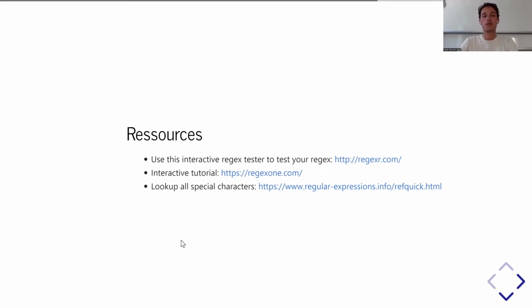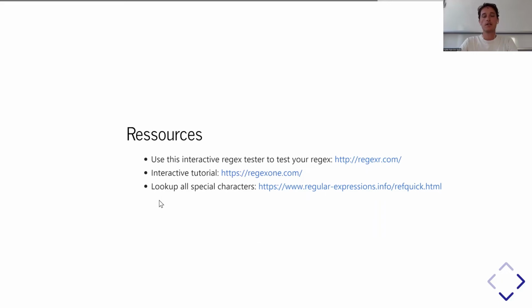And then you can see how it finds the patterns in a text that has been provided for you. So you can just try to go to this website. Another one is an interactive tutorial that goes through the basics of regular expressions. So it's a good complement to what you learn here.